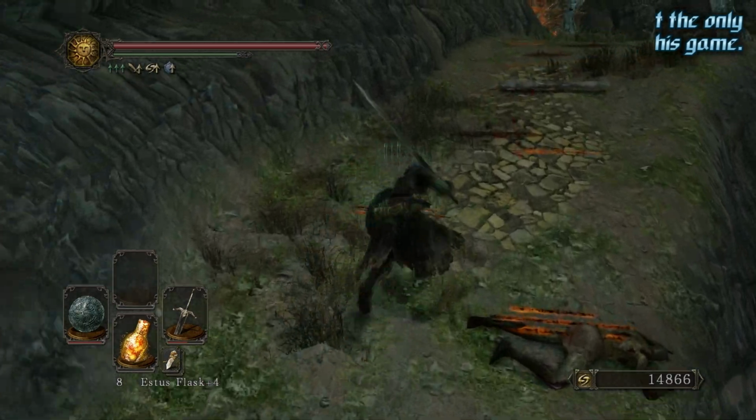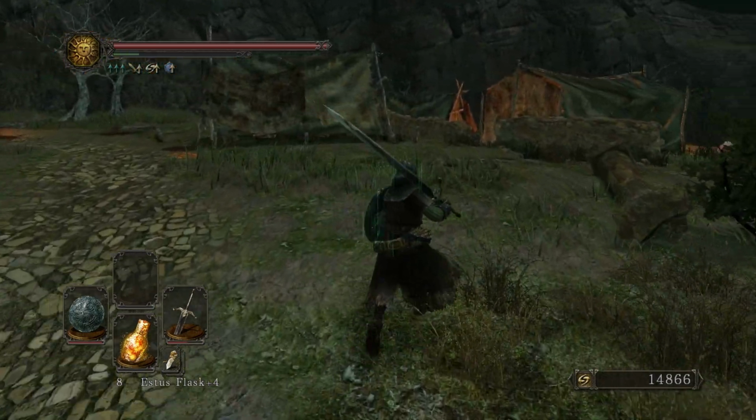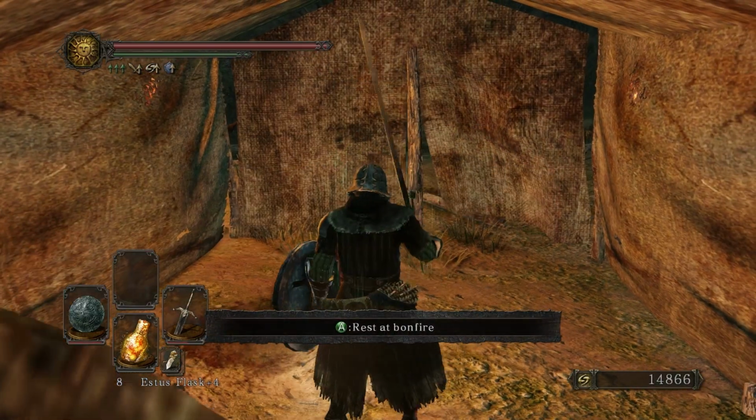So, you know what that means? That means we get to go all the way back up and re-summon his useless ass. You idiot, Berhart. Jesus, man. How horrible was that? All you had to do was not fight him on the cliff.